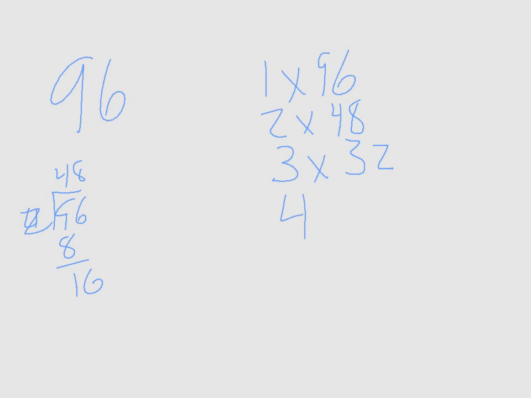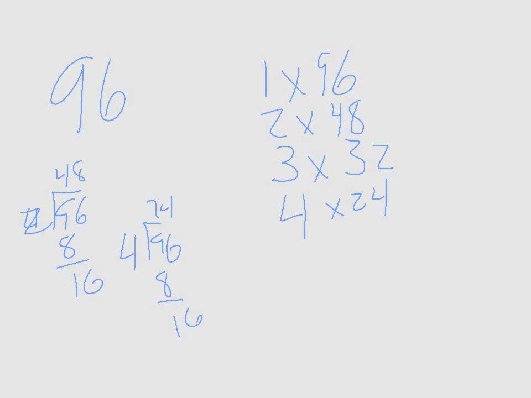4, I'm not sure about 4, so what I could do is I could just guess and check. 4 goes into 96 24 times. Okay, because if I wasn't sure, that rule for 4 isn't really great, especially if we get these bigger numbers. It's not divisible by 5 because it doesn't end in 5 or 0.